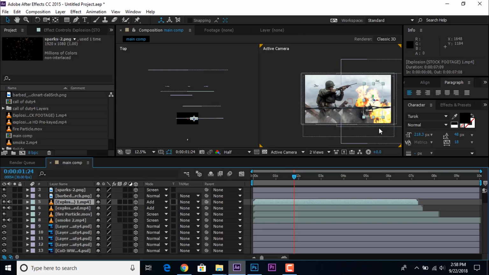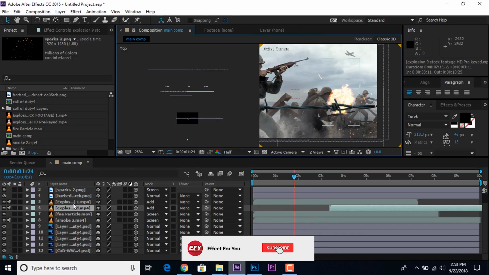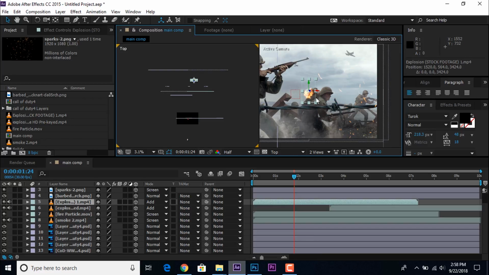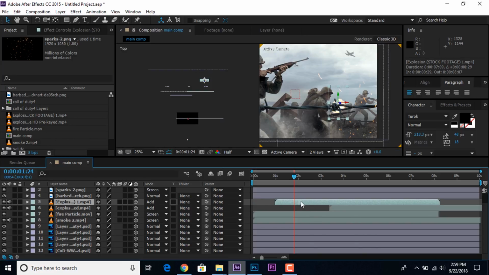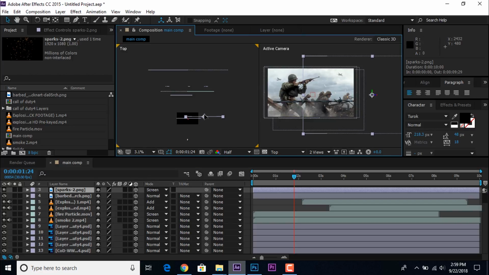Now select the second explosive and move it too far away from the camera. Then move the spark layer in Z position.